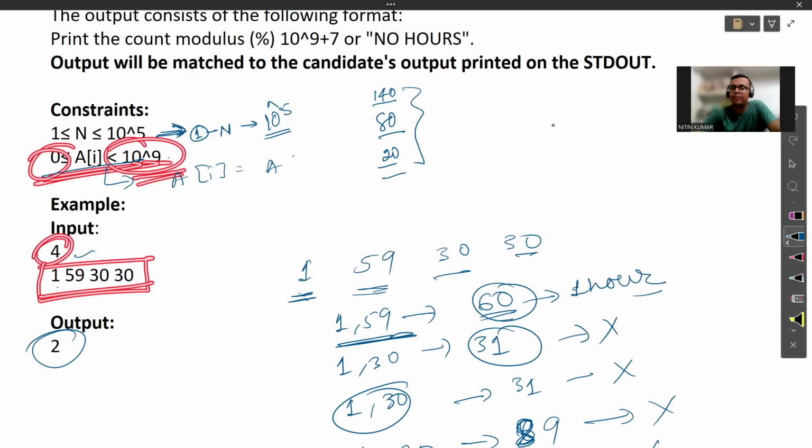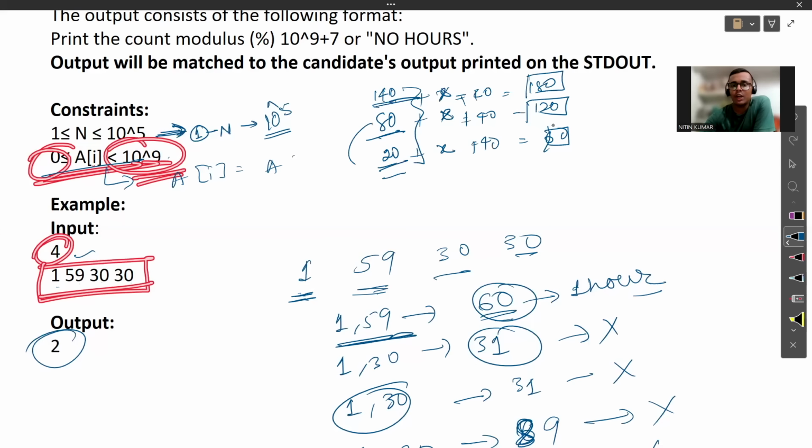If all of them would be added to any x number, okay, let's say this x will be 40. Let's add them with 40, 40, 40. What is the value you can get? 180. What value can you get here? 120. What value can you get here? 60. So you can get a full hour in all of the cases. With 140 also, with 180 also, and with 20 also.